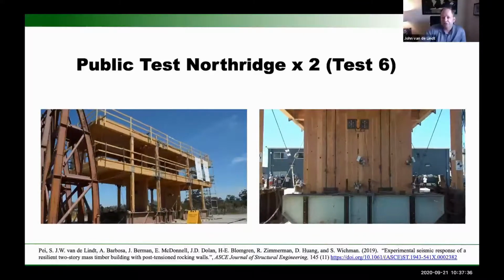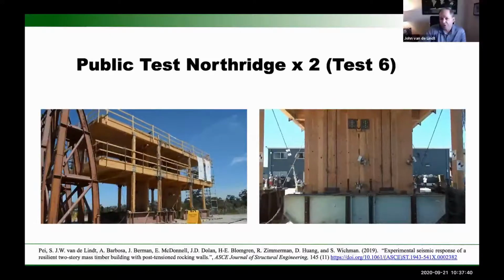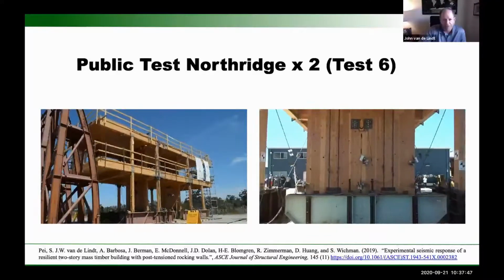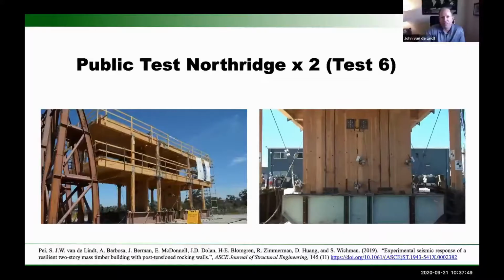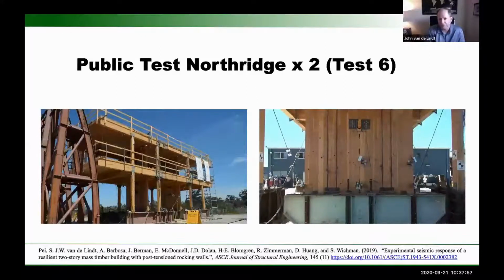And this was, coming back to the other question, actually Northridge at MCE level, run twice back to back. So the single degree of freedom accumulators handled that just fine. And that was because this is a resilient building. There was no damage observed. I'll show you the little bit that there was after 20 or so tests.